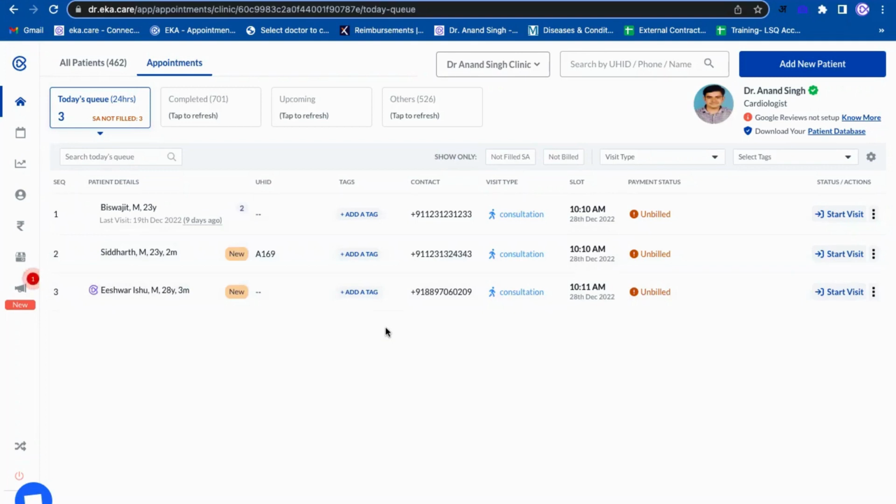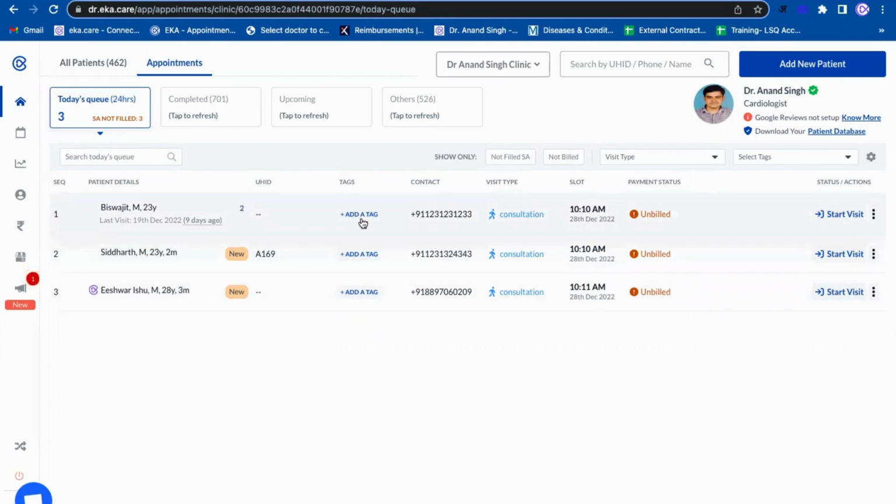It's one of our USP where a doctor can know beforehand for what reason this patient has come, okay? Or a staff can also tag this patient for what reason the patient has come as well, okay? So the tag options, you can see on the current screen. So here is a tag.